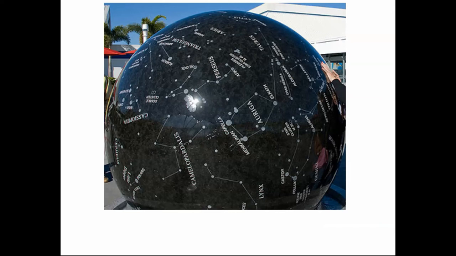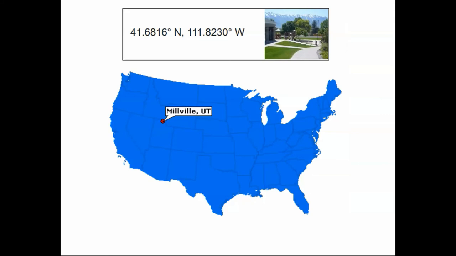Much larger celestial sphere here is one at the Kennedy Space Center. Similar to the Hogle Zoo where it has the big stone in the entrance way and you can move it. So here you'll see the star patterns on this celestial sphere.